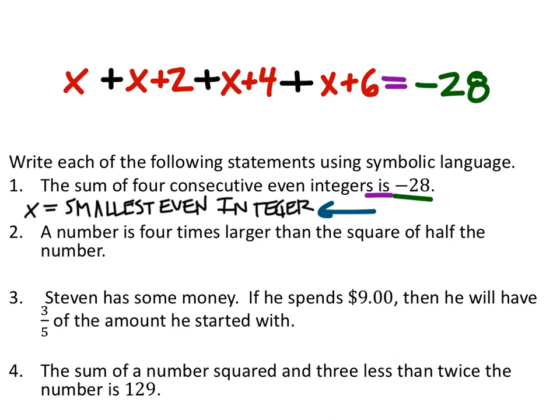Let's look at number 2 then. A number is 4 times larger than the square of half the number. Take 1 minute and do this with your neighbor. All right. So what is it about this problem that we don't know? Everything. Well, for some of you, it may be that way.